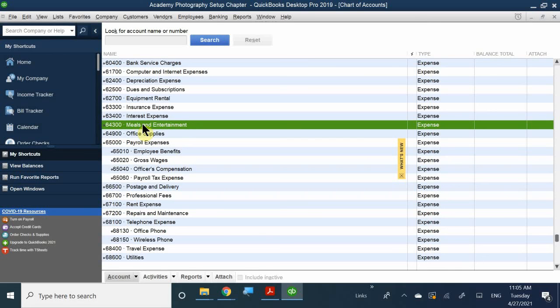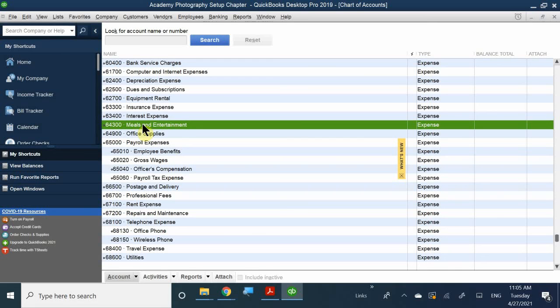Now, a pro for this is it helps you clean up your chart of accounts, and it also automatically updates anything that uses the entertainment expense account to meals and entertainment. The bad thing is that going forward, you will not be able to tell the difference from when you had your entertainment expense account versus your meals and entertainment account.